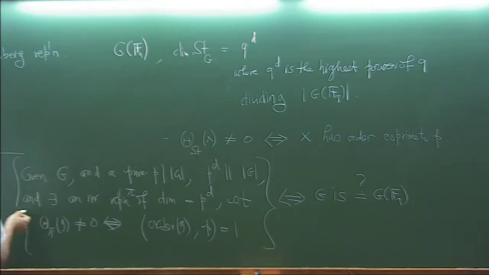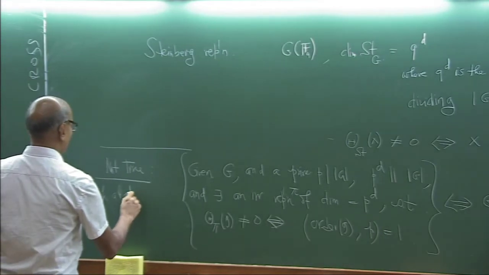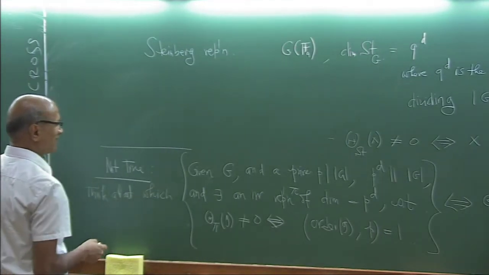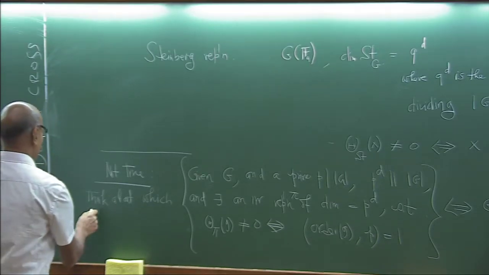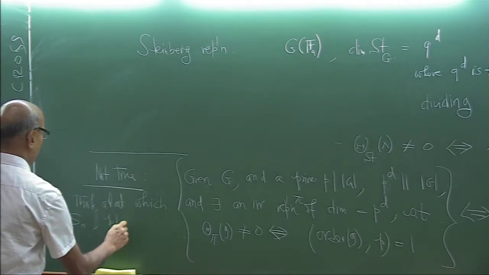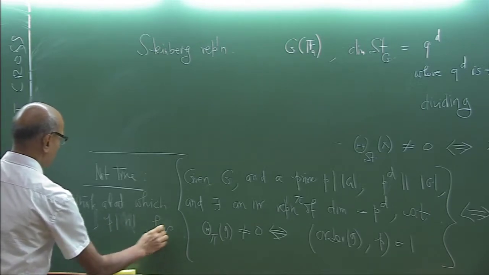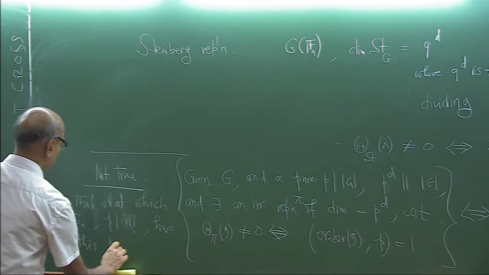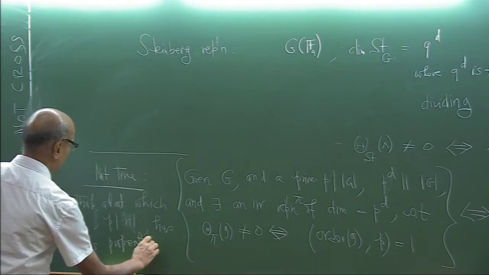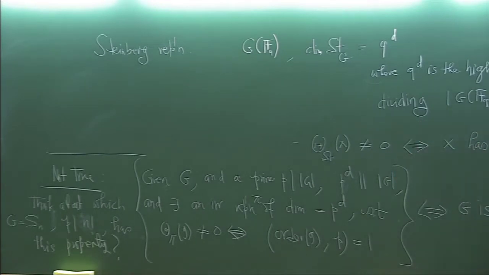So one can think about this. My favorite group, although I do Lie theory, is the symmetric group. Which symmetric groups S_n, that is, which G equals S_n and p dividing the order of S_n, have this property? This is purely a fact in finite group theory, only about symmetric groups, and you can think about which symmetric groups are Lie groups in this sense.